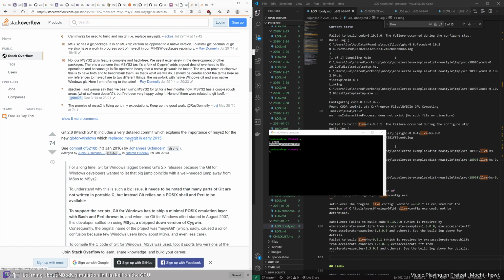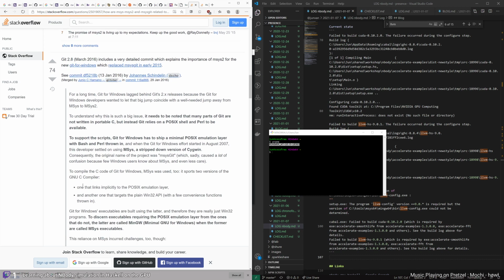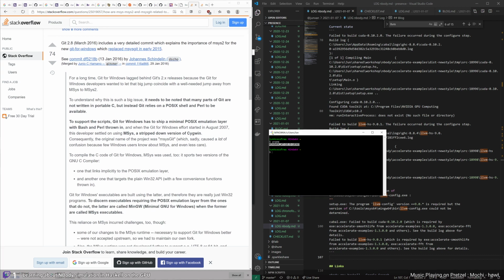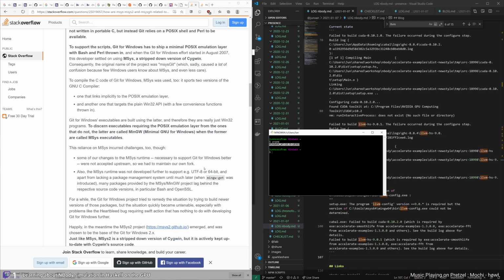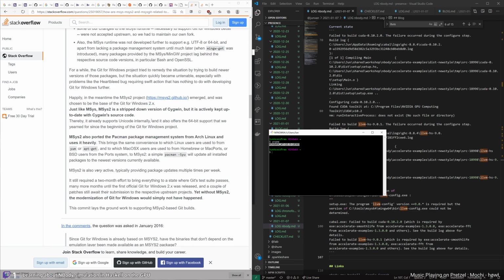Git for Windows includes a very detailed commit which explains the importance of MSys2 for the new Git for Windows. But I don't know whether this is really Git for Windows. It might be. And if I do pacman, then I have it, then oh, I don't have it.